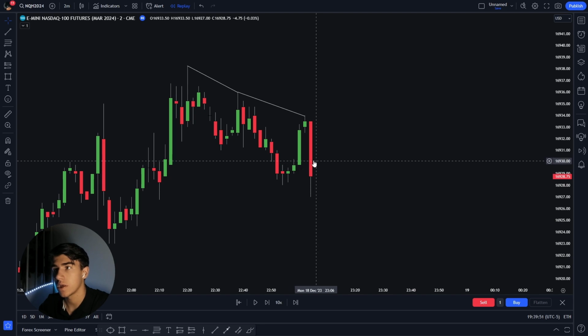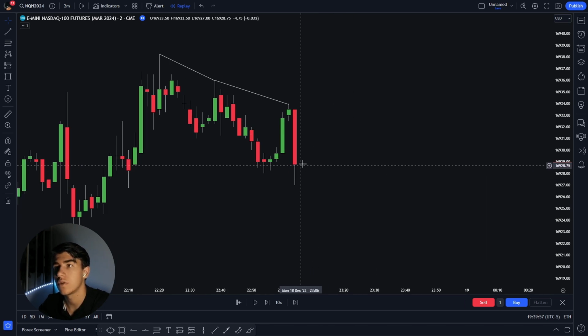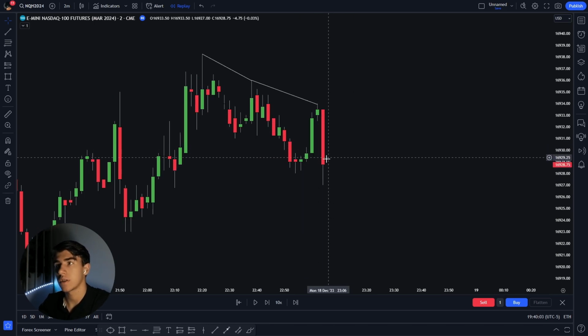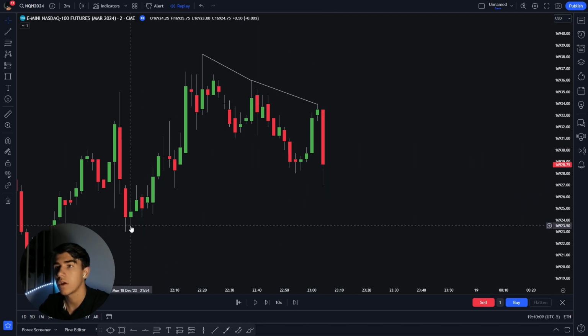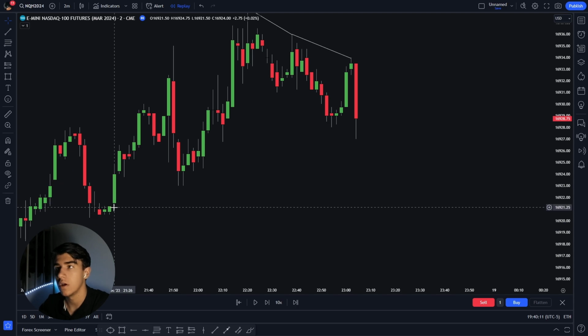Now, when a candle looks like this and there's a lot of bearish volume, this could also be identified as bearish displacement. You don't always need 2 to 3 consecutive candles. It could also just look like this. So this would make me very confident that this low is going to get hit next, or this low.